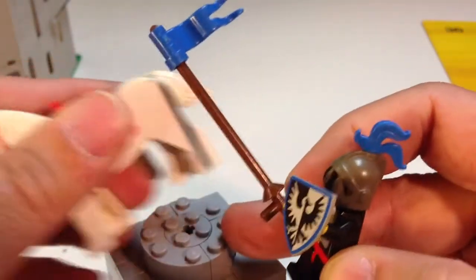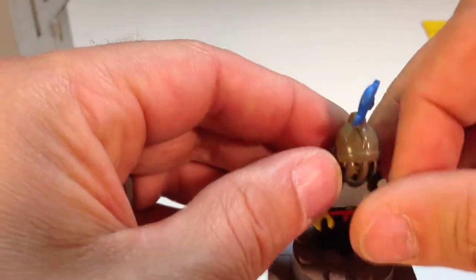We take him off the horse here. Uh-oh, as I injure him, get rid of his lance and his shield.